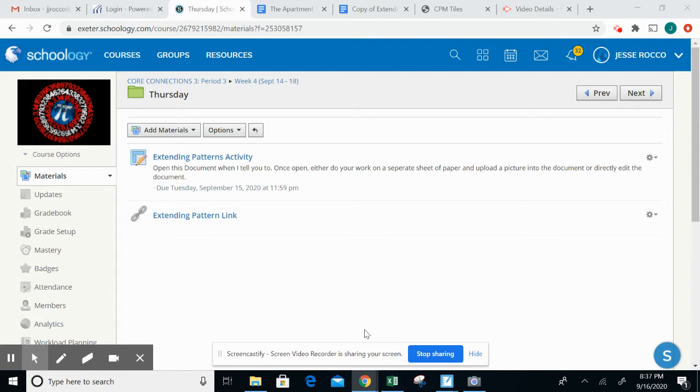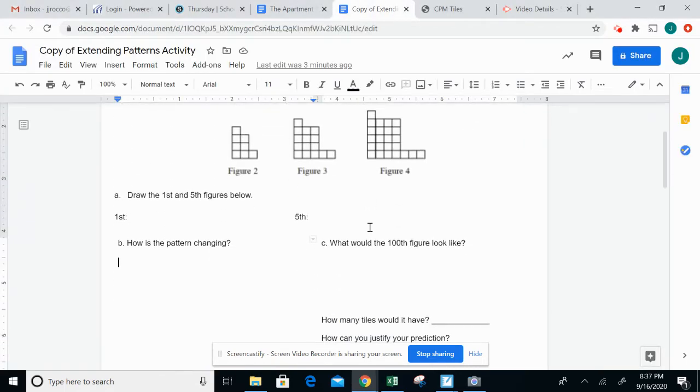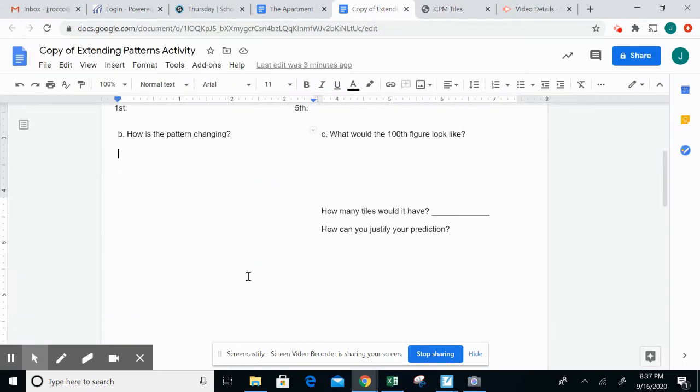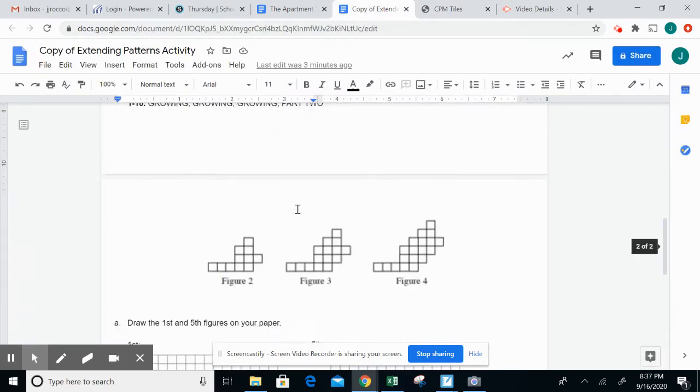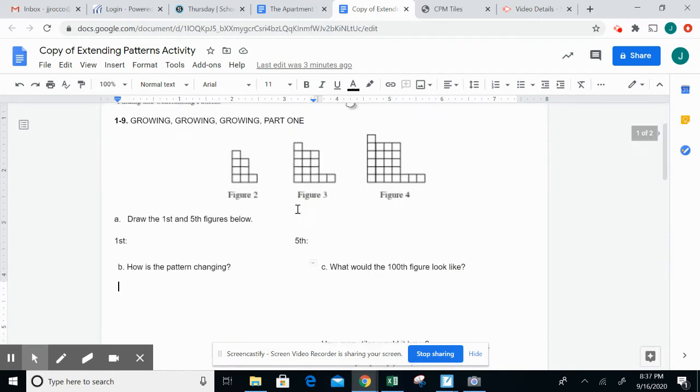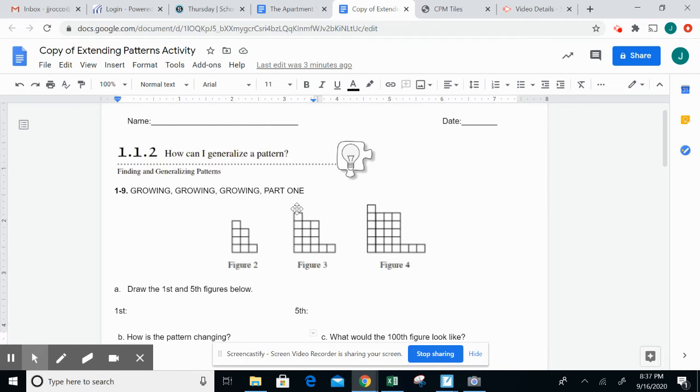All right, so open up these two links. One of them will be the extending patterns, and the other one will be the figures, which you'll have to make 2, 3, and 4. Like I said, I'm going to go over this first one, a couple things I want you to pay attention to, and then you're going to come down and do the second one. So that's why if you have submitted it, I have unsubmitted or made them open again, so you can go ahead and do those. All right, sorry about that.